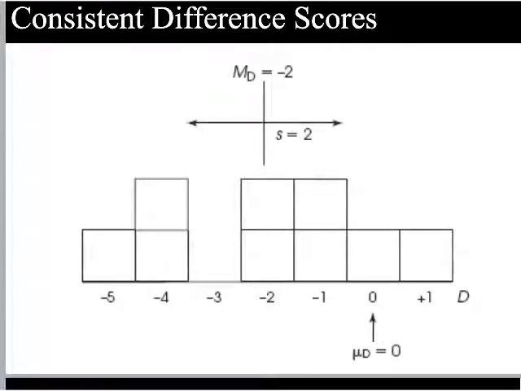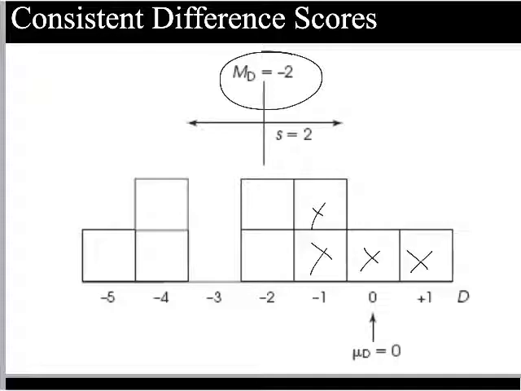Take this example here. So what we're looking at here, each of these represents a separate piece of data. And say we're looking at the effect of some drug on perceived pain, okay? And we're hoping that our drug is leading to decreases in the perception of pain, physical pain. This is a sample of different scores. So the mean difference score is -2, meaning on average, people report 2 points less pain after taking the drug. Okay, so that's nice to know.